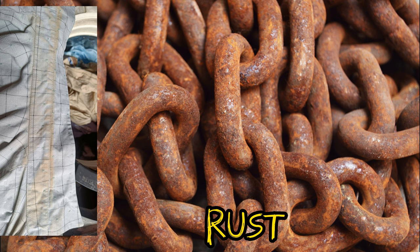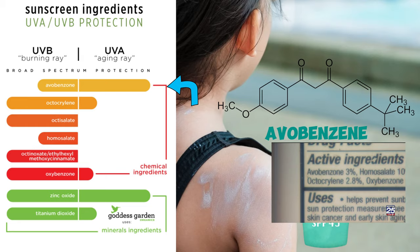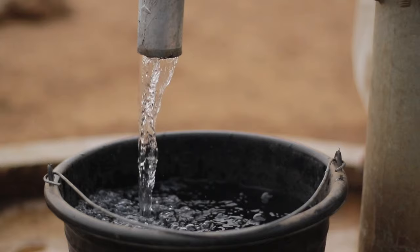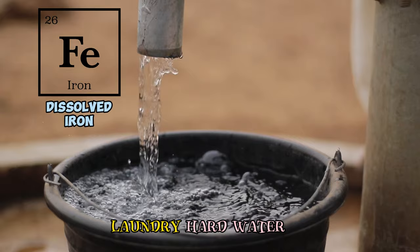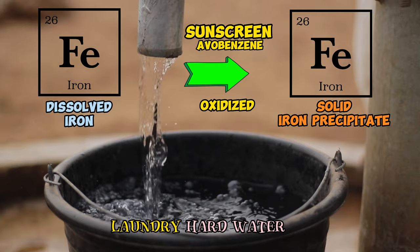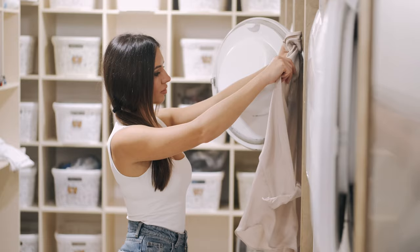Yes, the same rust that you see in a corroded metal. There is actually a chemical in all sunscreen called Avobenzone that protects skin from harmful UV rays of the sunlight. If you are using groundwater, then there is a high chance that your water will contain some dissolved iron in it. The dissolved iron in your hard water is oxidized with this Avobenzone chemical from sunscreen, causing iron to be precipitated from dissolved form into solid form as orangish, rotten rust that clings to the fabrics.